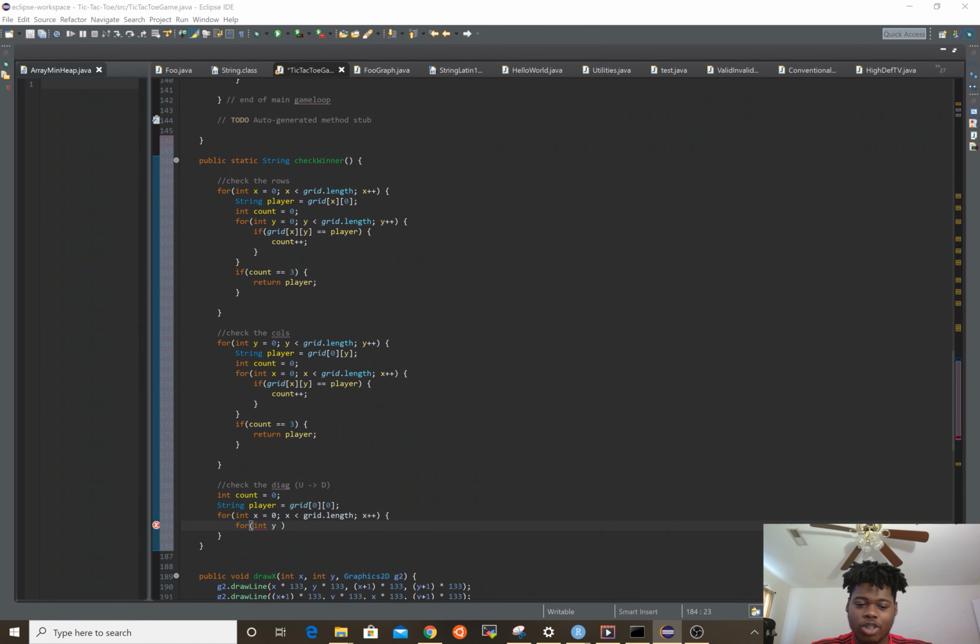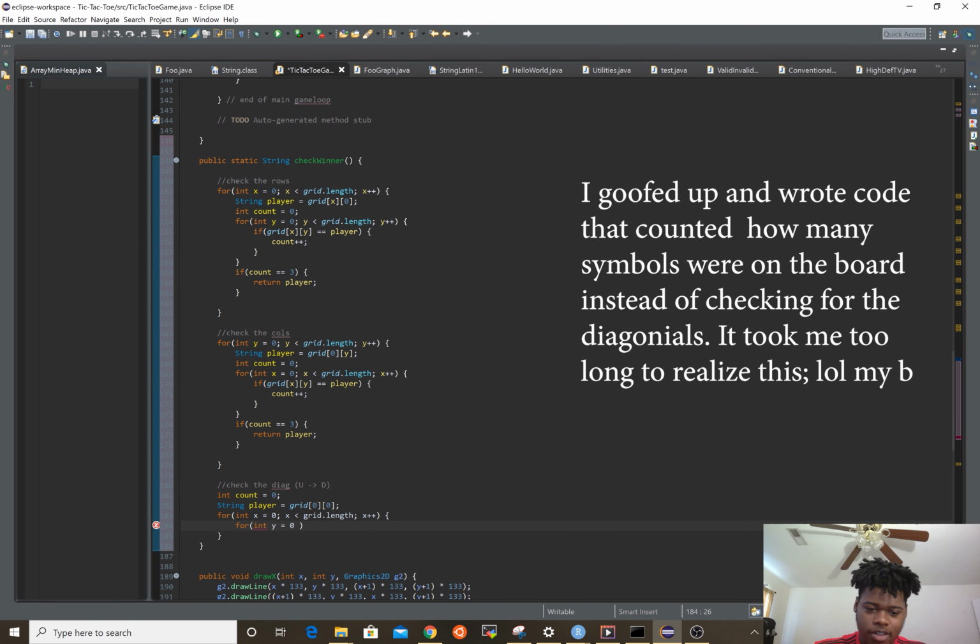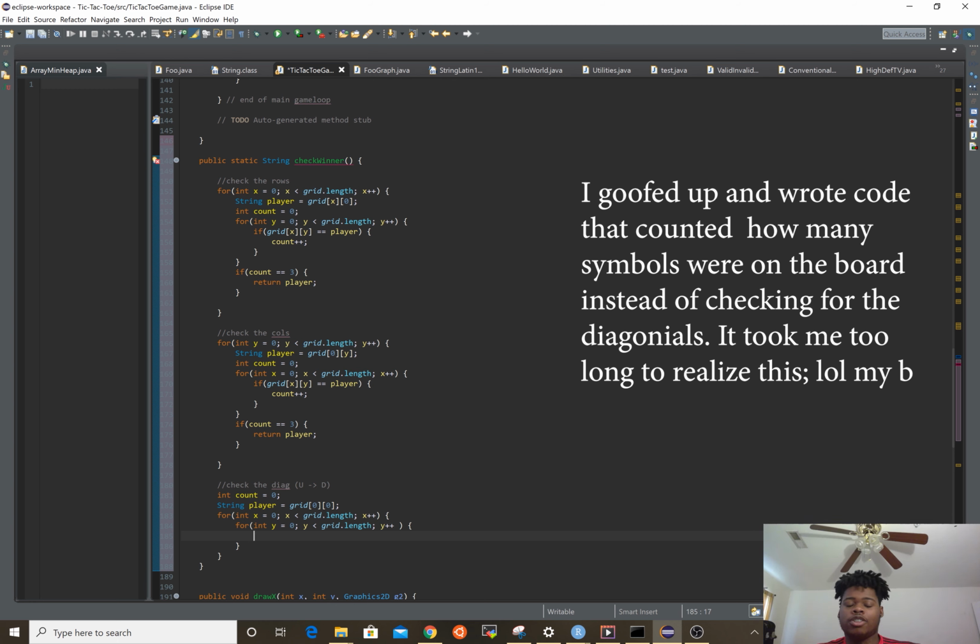My bad about that. But anyways, we're back, and okay, checking the diagonals. I believe it's actually faster to do a grid.length operation than a grid[0].length operation. With grid[0].length, you have to index the 2D array, check the actual row, and then get the length of the row.